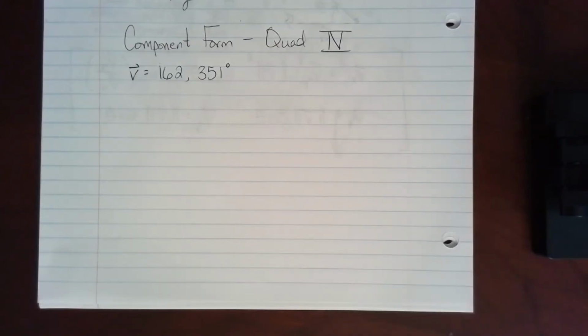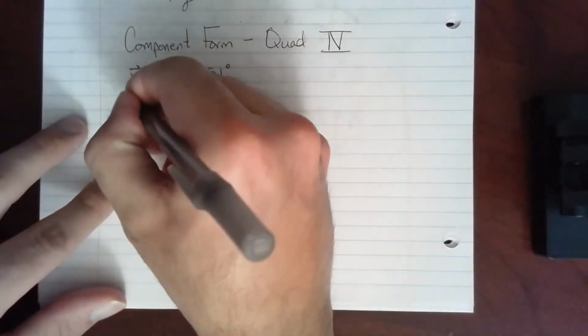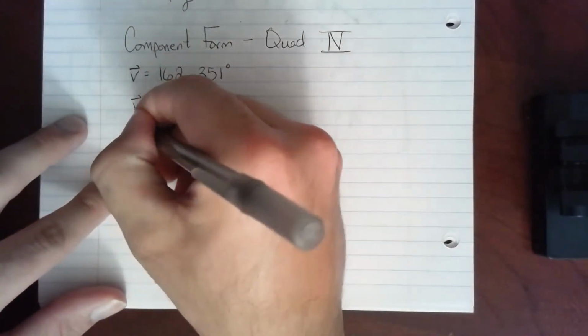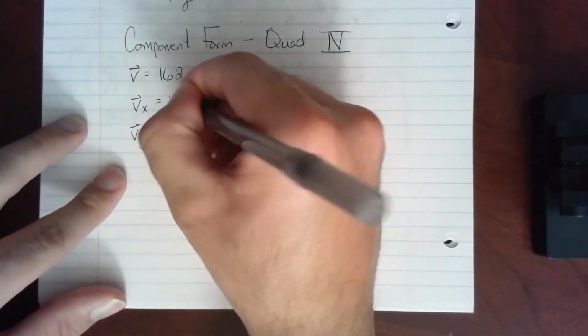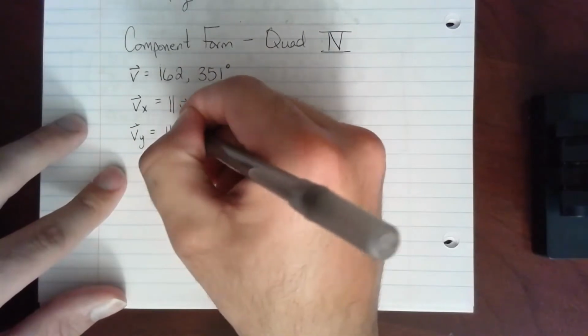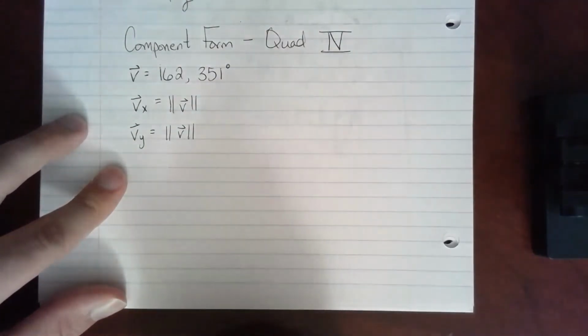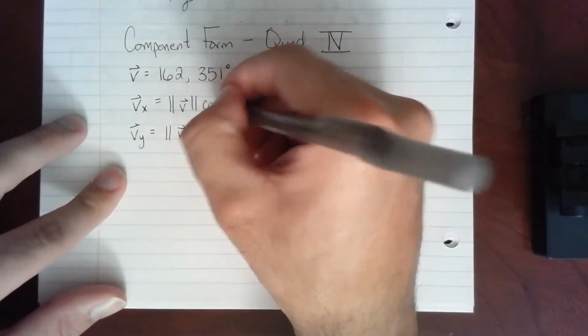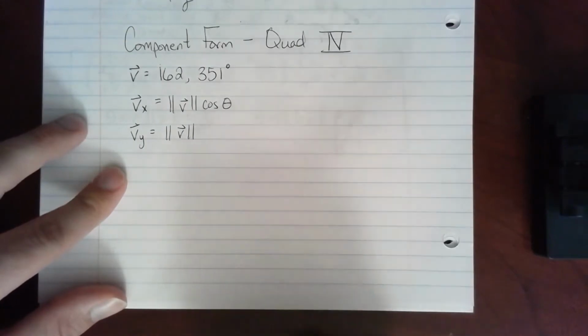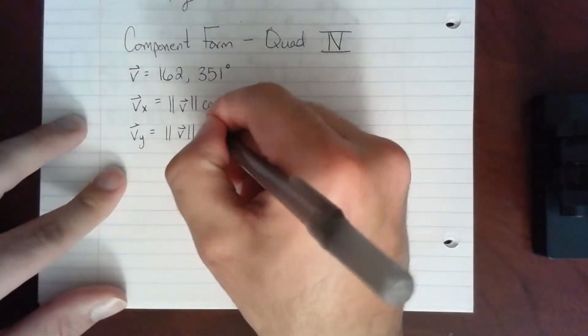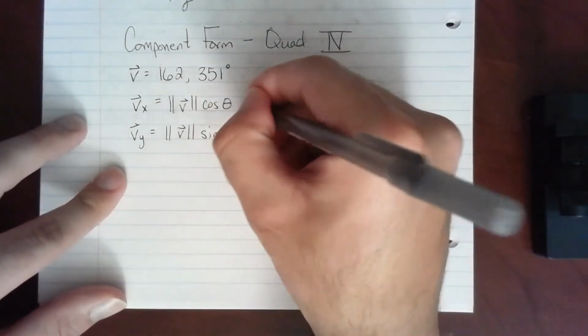If you've watched my previous videos on component form, this video is really going to be a little bit redundant. If it's your first time looking at one of these videos, you just picked one at random, then all you're going to need to know here is that Vx and Vy, our x and y components of our vector, can very easily be found by taking the magnitude of V, that's that 162 that we're going to be looking at, and for our x component, our adjacent side, we're going to focus on cosine. We're going to take cosine of that 351, our direction angle, and for our y component, we're going to use sine to find this value.